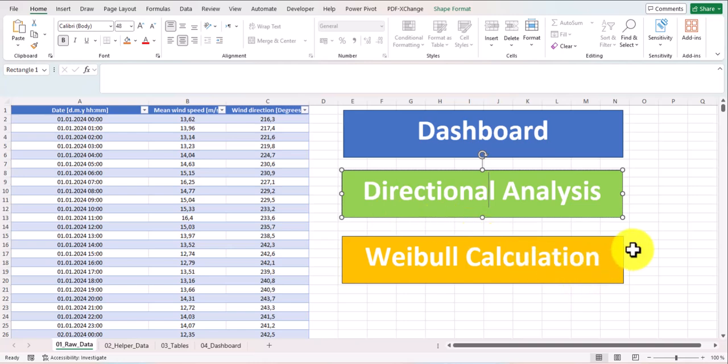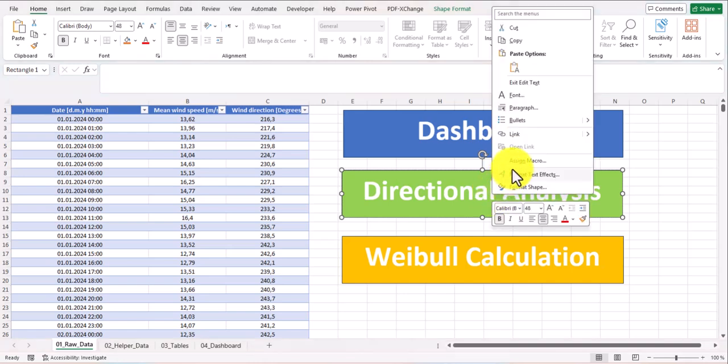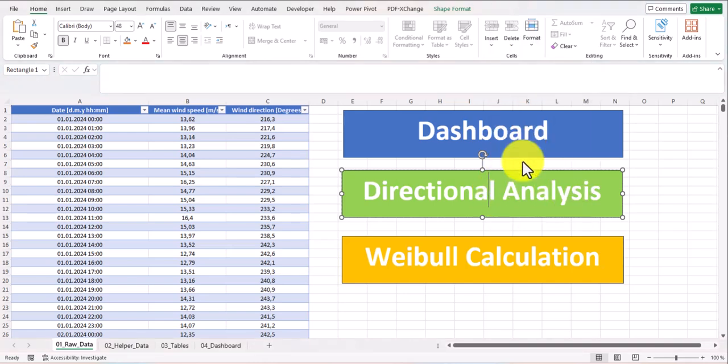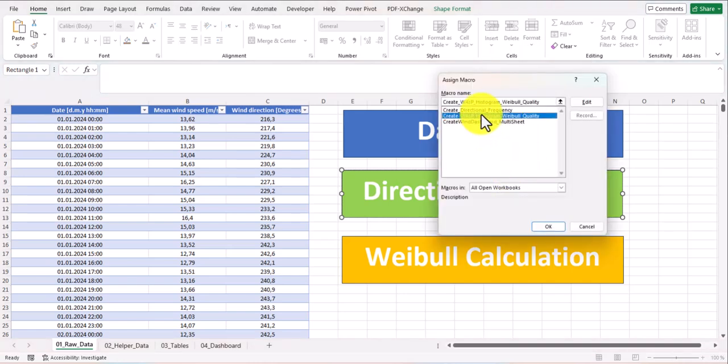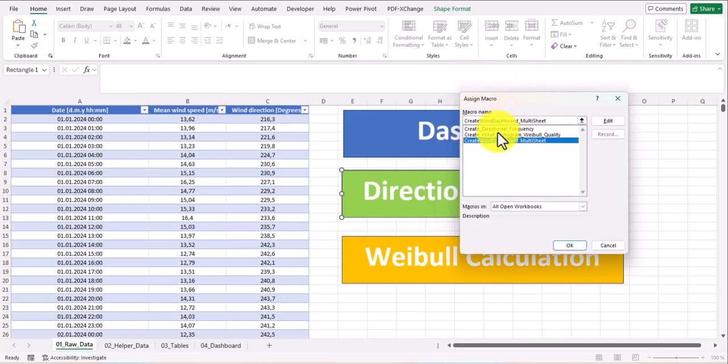So for the next functions, you can right click here and also assign your new macro. Click assign macro, and I would like to assign create directional frequency for this rectangle.